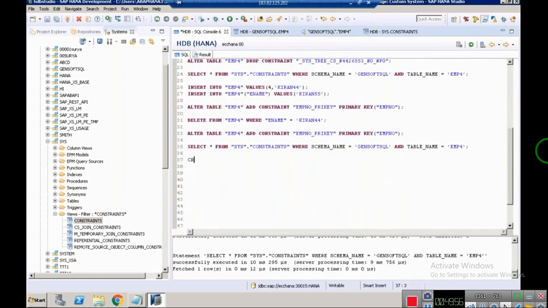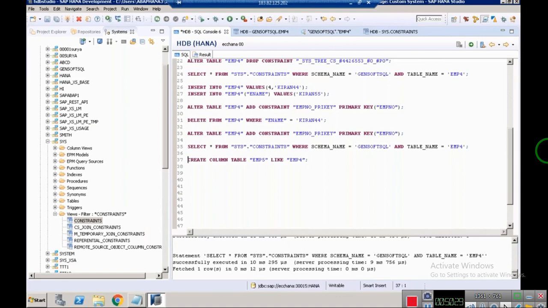Create column table EMP5 like EMP4. I'm using the LIKE operator; there are multiple ways of creating a new table based on an existing table.